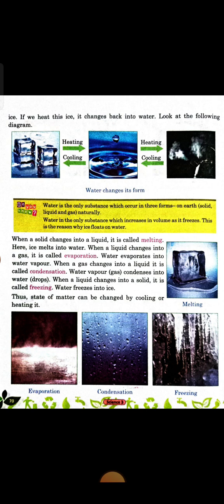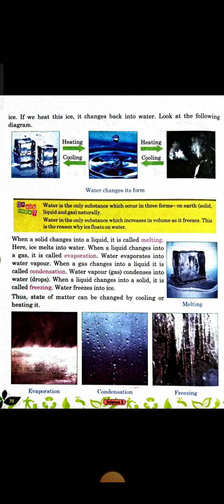When a gas changes into a liquid, it is called condensation. When we cool down the gas, that means water vapor, it becomes water again. This process is known as condensation. Water vapor, which is the gas, condenses into water drops. When a liquid changes into a solid, it is called freezing. The making of ice from water is called freezing. Water freezes into ice.